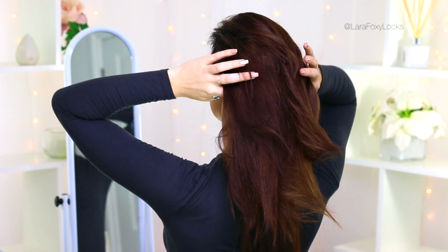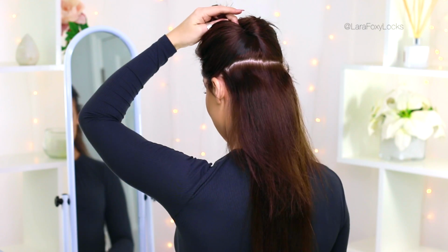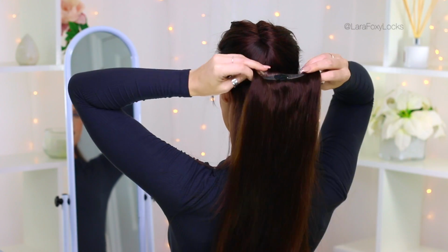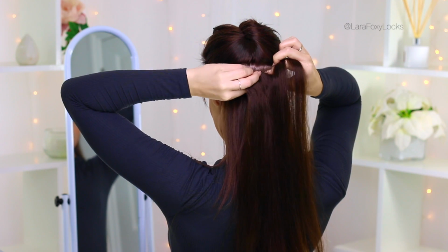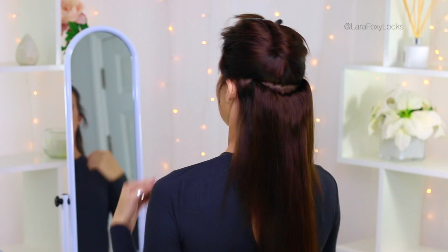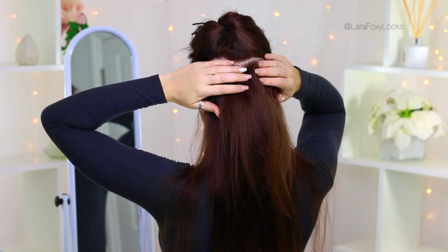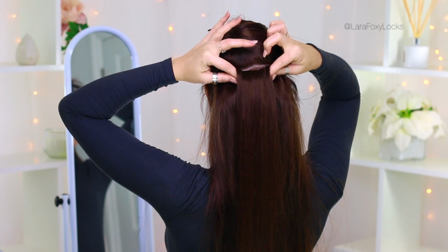Then I'm going to take my second section, a bit thinner this time and just above where I've put those other clips, and then exactly the same way as I've done before, upside down, I'm going to add in my 3-clip weft. And then my third and final section for the back is going to be used with my 2-clip weft. And as you can see, I'm going to put that in reverse as well because that is the way the hair is going to be pulled up.